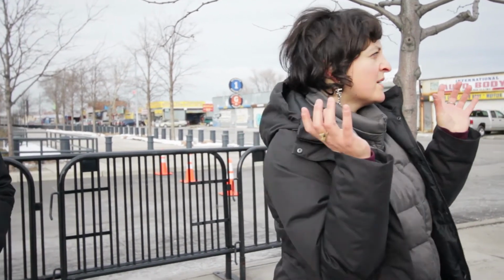I wasn't within earshot when you guys were talking about relocation, but just to give a little bit of context, there are phases to the relocation. The people who are running their businesses here now all have leases from the city. They no longer have title to their properties. All of their properties have been taken through eminent domain. Some of the properties have already been moved out.